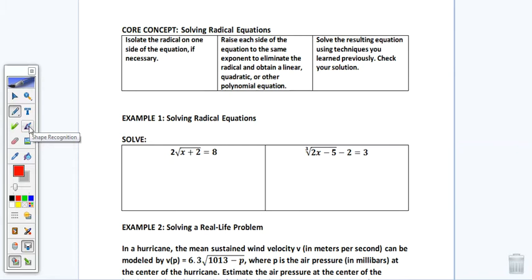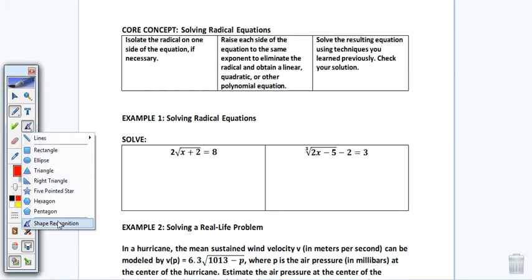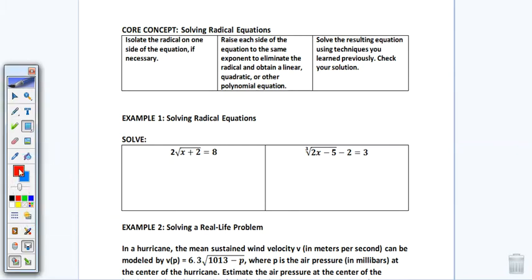So guys, core concept's pretty important today, I think. Okay, core concept is talking about solving radical equations. Okay, we already know what a radical equation is. It has a radical sign. There's some variable in the radicand. And they kind of give you a roadmap as to how to do this. And this is kind of the steps right here. This is kind of step 1.